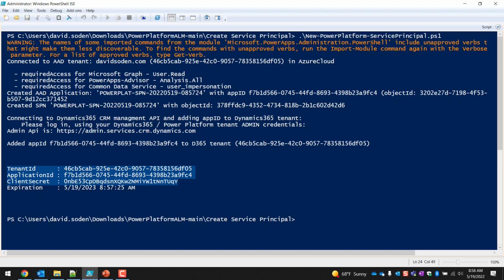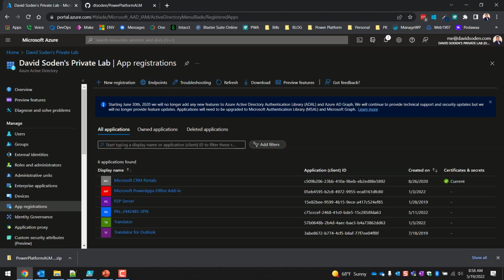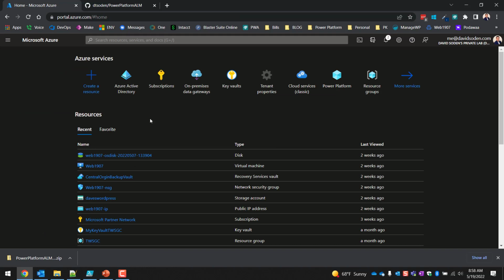All right, so the name of the application is up here. You'll see this right here, created an AD application. The name is called PowerPlat SPN, and then it's got the year and the time that it was created, okay? So if we pop over into the Azure portal, and I go ahead and I refresh this. And by the way, let's go from the home so you know how I got here.